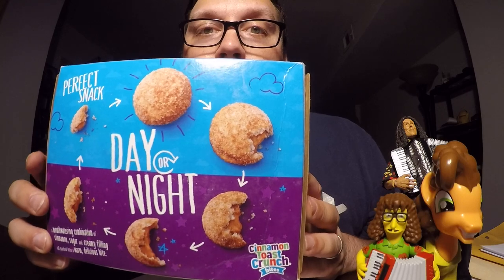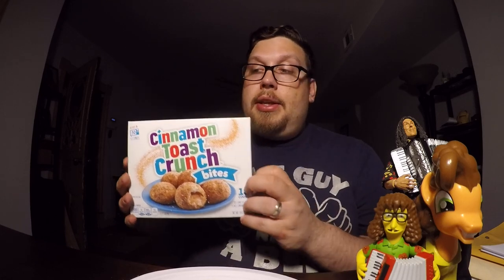When would you eat this snack? For breakfast? For a late-night snack? Day or night — that's right, this snack is not limited to just mornings or just nights. You could literally eat it anytime you want. This was available at my grocery store's freezer and might be available in yours as well. This box comes with 18 of these bites; I've prepared nine of them for myself today.